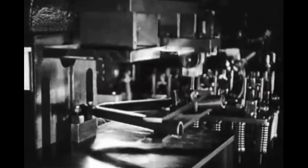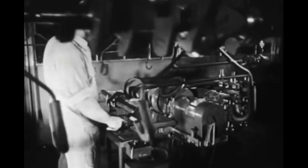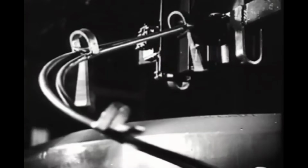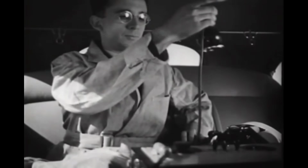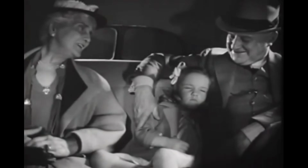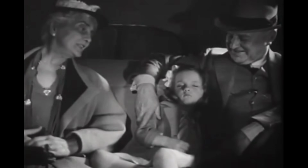Science in the automobile industry advances on a score of fronts. The tests and research methods of the Ford Motor Company, which we have just seen, are only a few of the more outstanding developments which have helped make the American motor car a worldwide symbol of efficiency and value. Seeing them, however, may help bring a wider realization of the thought and work a great industry puts into its endless effort to bring greater safety, value, and comfort to modern travel.